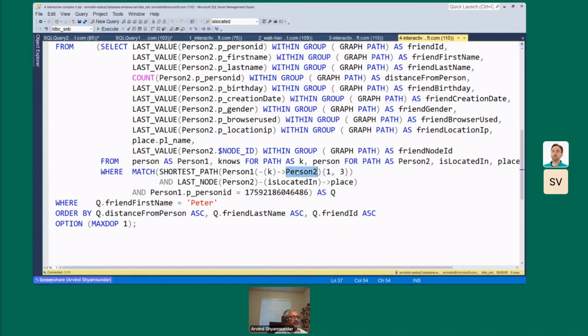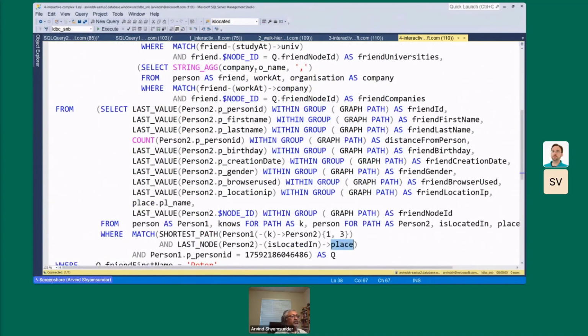Once you locate a person of interest in the network, you chain that predicate and you say last node is located in place, because we need to know where that person is located. Once we locate their place, we then chain it upwards to find out other details about that person. So where did they work at?